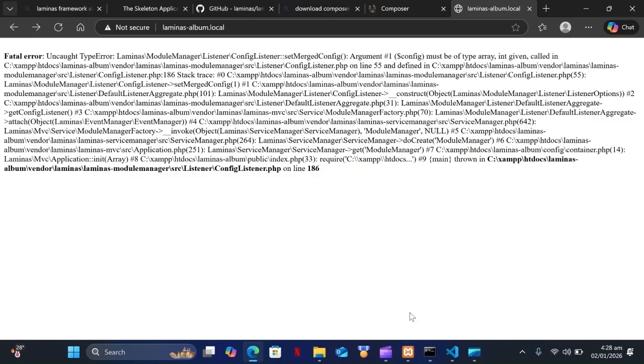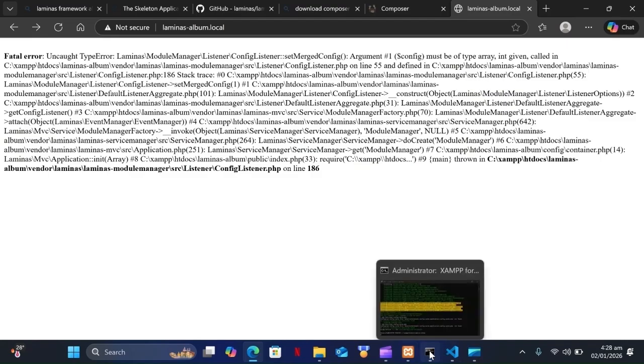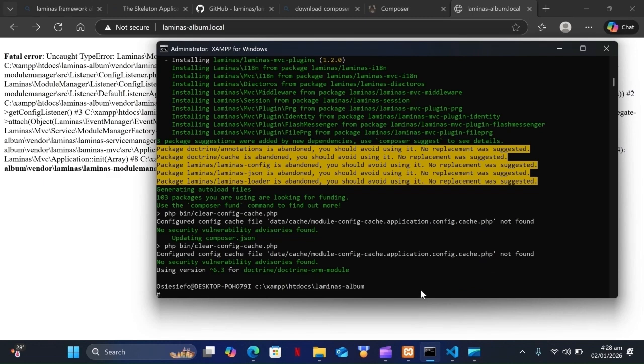We have a filter error. Okay, let me try and update our composer again.